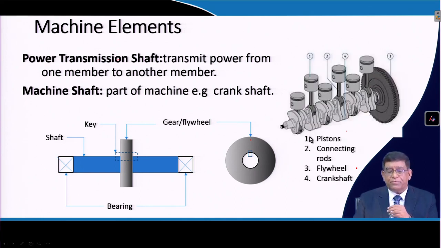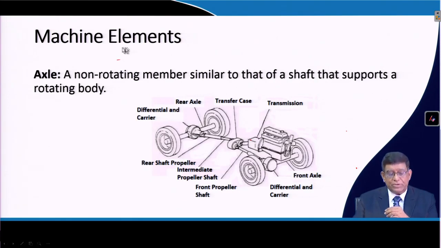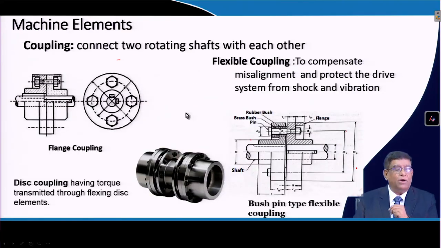Similarly, you have seen the different elements in an engine. You have a flywheel, and from this engine shaft the power will have to be taken onward. You can see in machine elements like in a car how the power goes from one end to another. The wheels have an axle, we have a propeller shaft, intermediate propeller shafts can be there, and then we have the front axle with the differential carrier. So again, a power transmission system, such elements are made to work together.